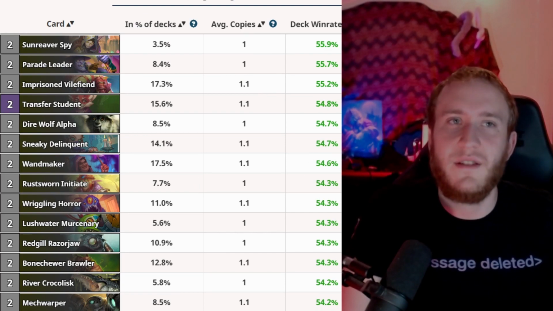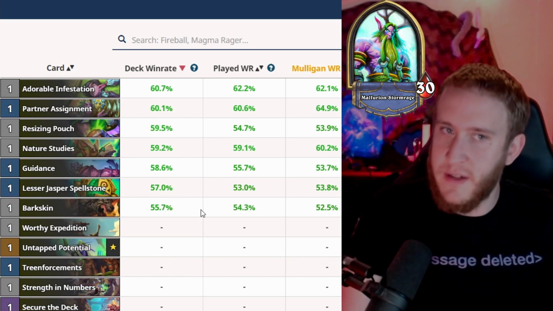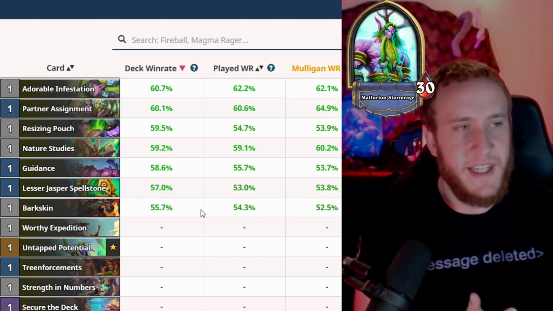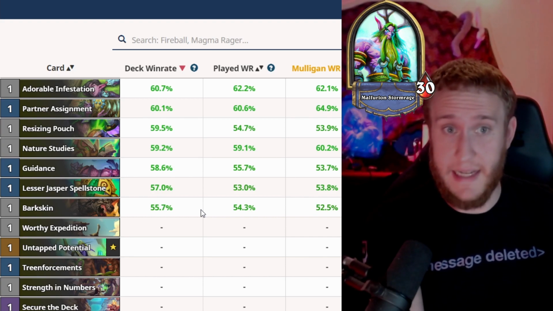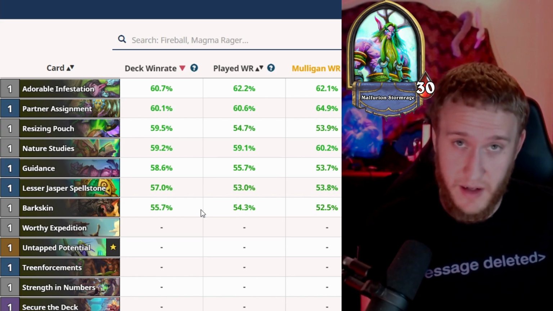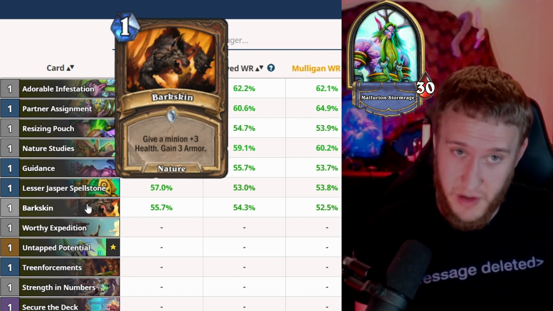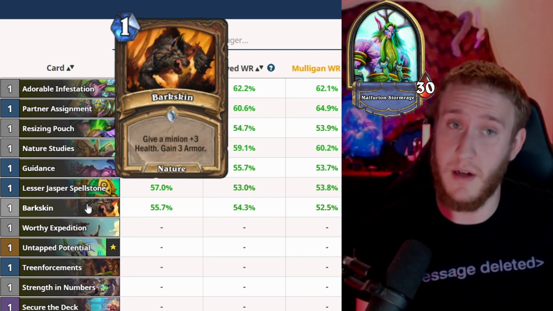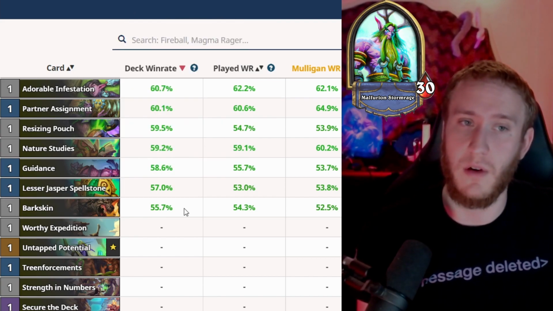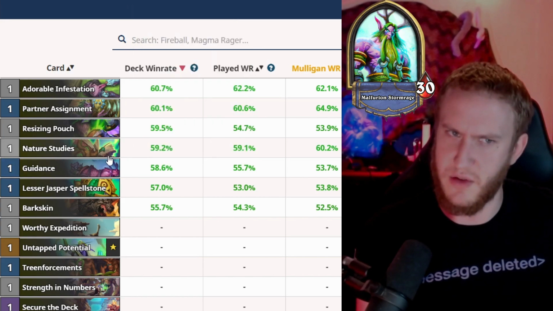All right, so next on the list we have Druid. So Druid is where we're moving now into the top 5, and this is the case where there really isn't anything bad you can get off of this. The worst thing you can get is Bark Skin, which gives a minion 3 health and gains 3 armor. Not a lot of value, but that's a lot for a card, right? And that's the worst thing you can get. You can get removal, and there's all of these.